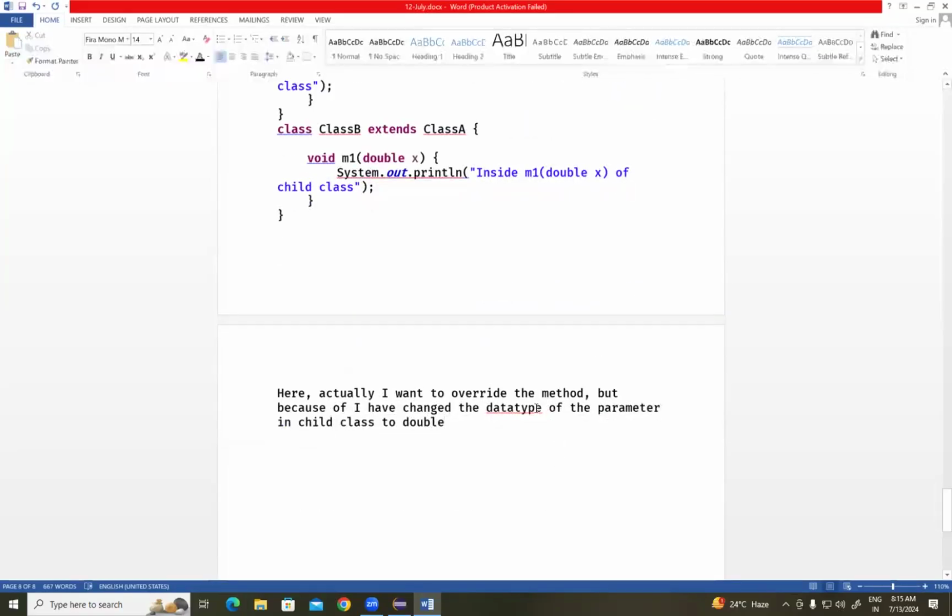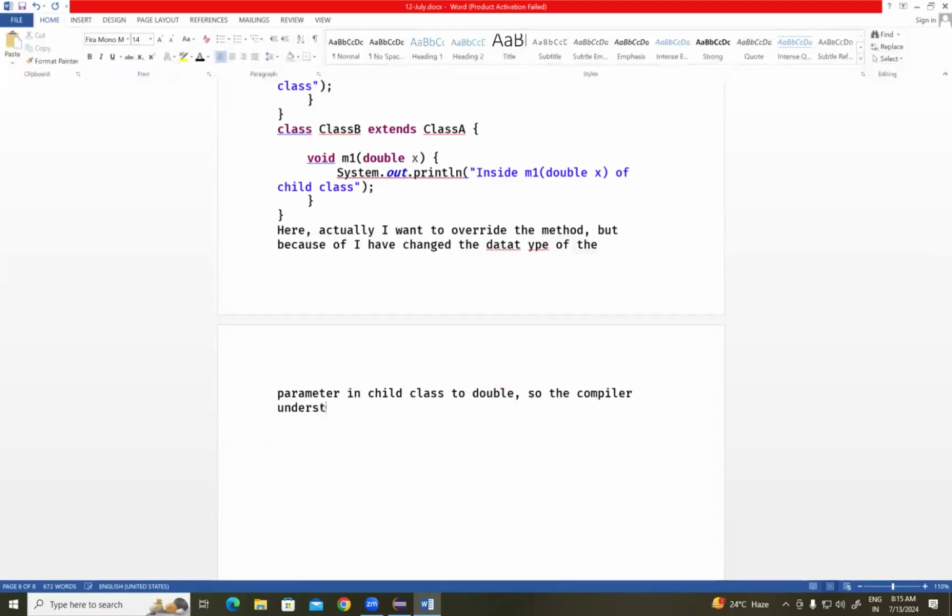I've changed the data type of the parameter to double. So the compiler understands it as overloading. Are you getting my point?